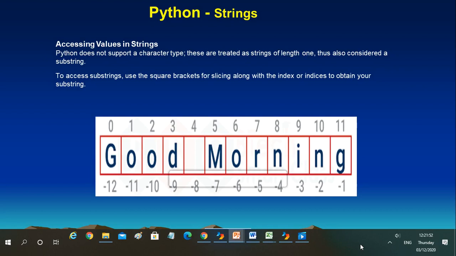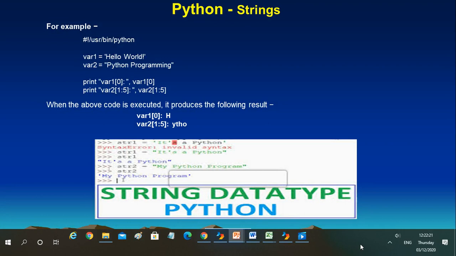Accessing values in strings is again very simple. Python does not support a character type. These are treated as strings of length 1. To access substrings, use the square brackets for slicing along with the index or indices to obtain your substring. So from a complete string, you can create a substring, maybe a particular character or maybe 2 characters or whatever you want to extract. For example, here var1 is equal to hello world, var2 is Python programming, and suppose you want to extract just h.